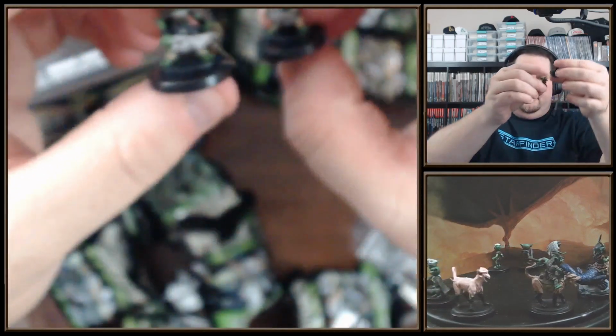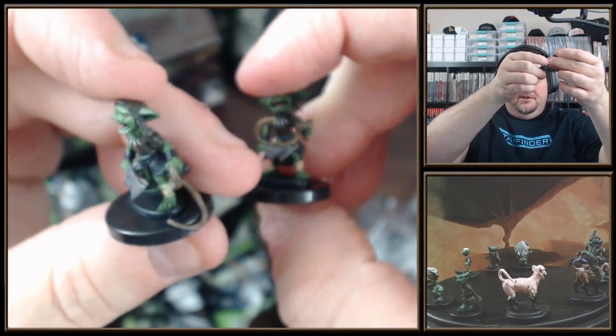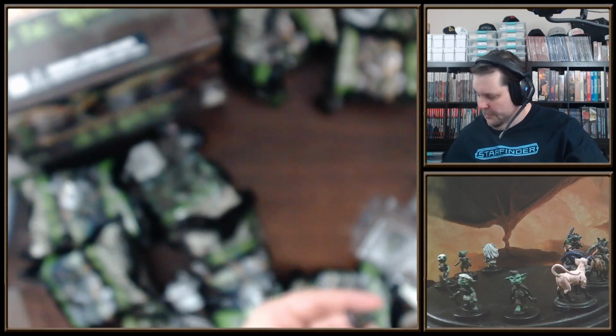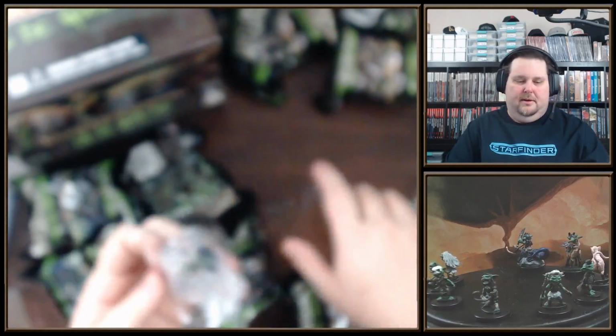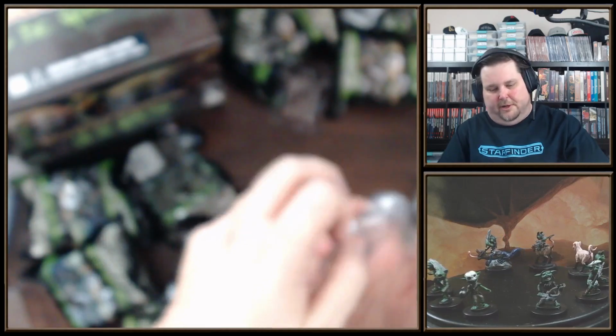Here's the other one that I had. The whip's kind of a little different on this one, as you can see. Kind of cool. I don't know if it's because it's bent or maybe it broke or something, but it's okay with me. So I'll kind of put him to the side. And that was another number 4 of 12, the Goblin War Chanter, 4 of 12.